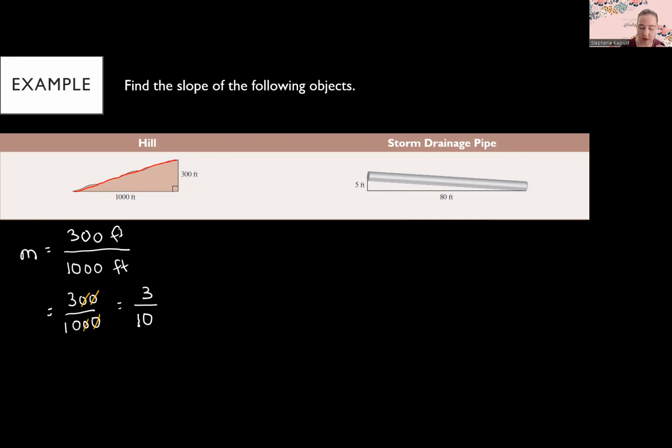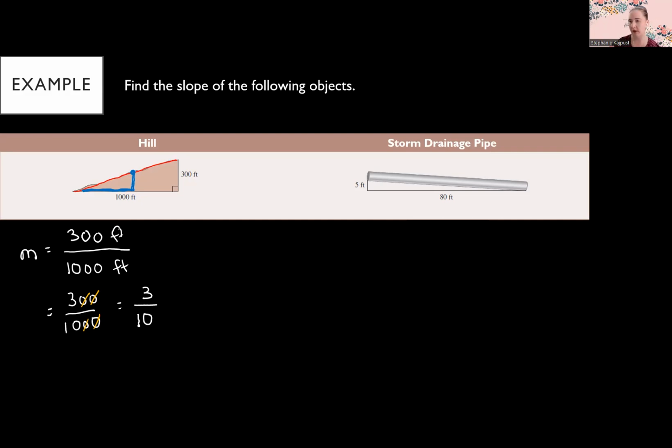Now, what's really nice about slope is, let's say you didn't want to go all the way to the top of the hill, you could pick any point and find the slope of that smaller section, and you'll get the same slope, assuming that it is rising at about the same rate, that it is fairly linear. So if in blue, instead of doing the 300 over 1,000, I found whatever that vertical height was at that blue point, and then the vertical distance that way, and found that slope, you'll get the same slope because it's got the same amount of change all the way up. So that's a really nice property of slope, that you don't have to be at the maximum height and the maximum vertical distance as long as it's got the same steepness basically the whole way up.